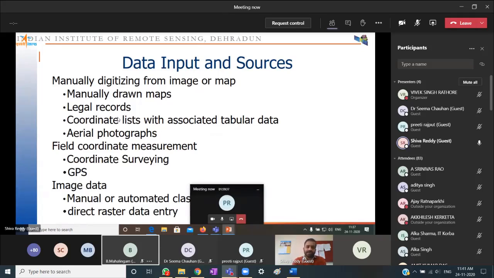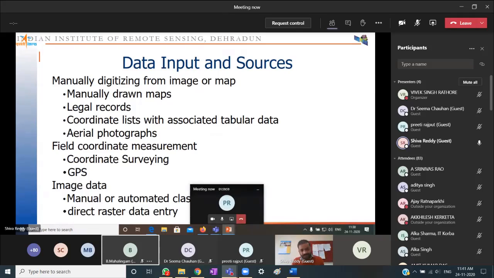And of course, as we saw in the earlier class, there may be projects where aerial photographs have been taken. So in this lecture, when I say photographs, it means they are analog. When I say image, they are digital. So analog photographs are developed from the negatives and other technology and printed on paper. These are called aerial photographs.